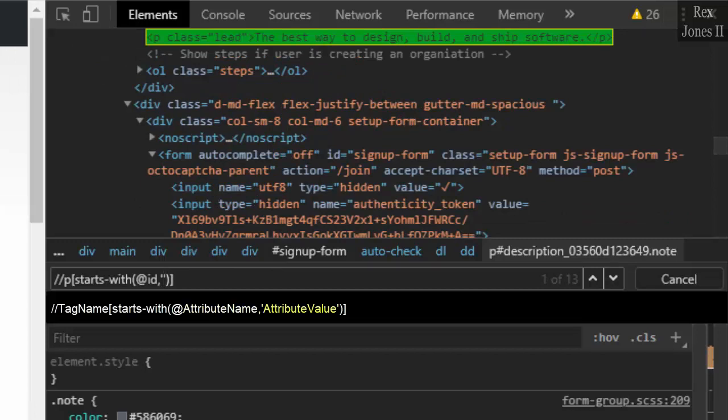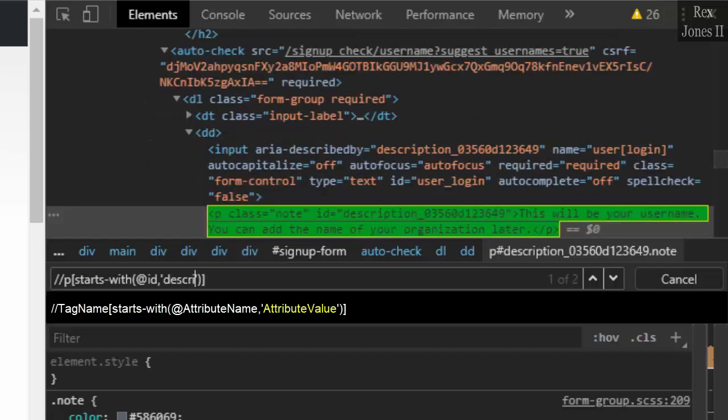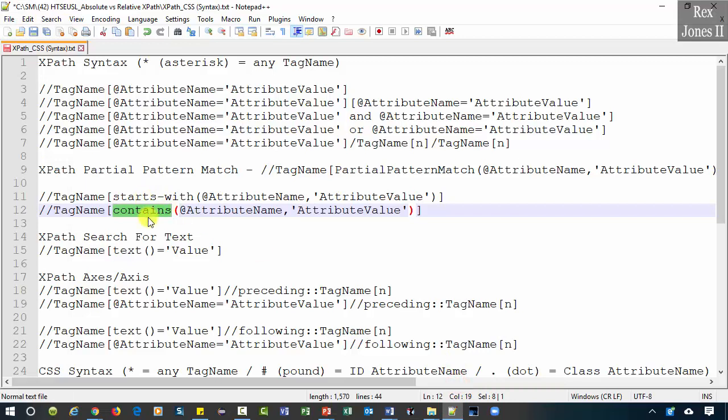Then write what the value starts with. The value starts with description. So let's write description. We can also replace starts with and use the next function contains. Both functions will work because the value starts with description and also contains description.